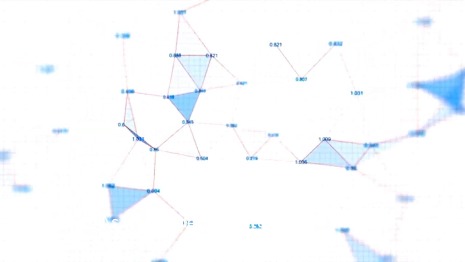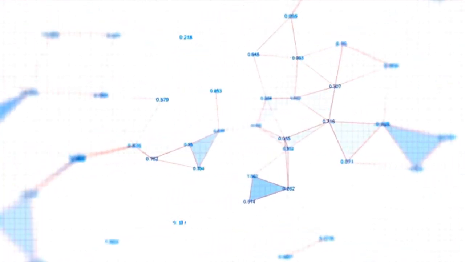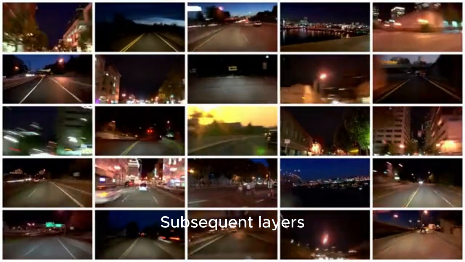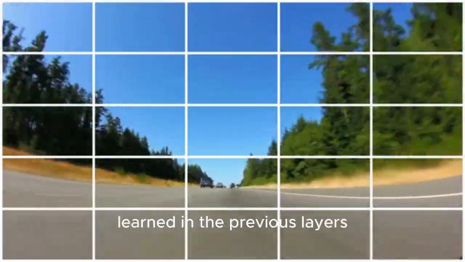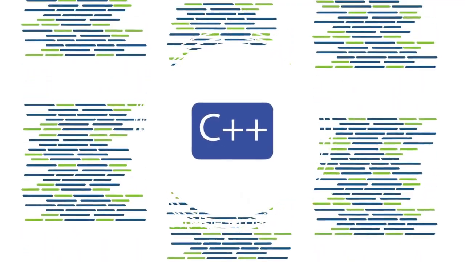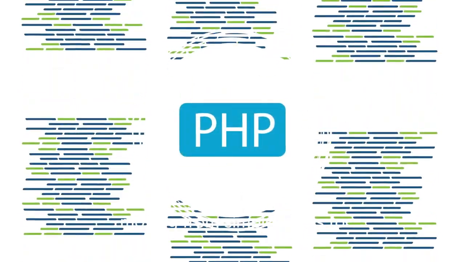As we go deeper into the network, the features become more and more abstract and complex. Subsequent layers might learn to recognize entire objects like faces, cars, or dogs by combining the features learned in the previous layers. It's a hierarchical process, building up a sophisticated understanding of the image from the ground up, moving from simple pixels to complex concepts.